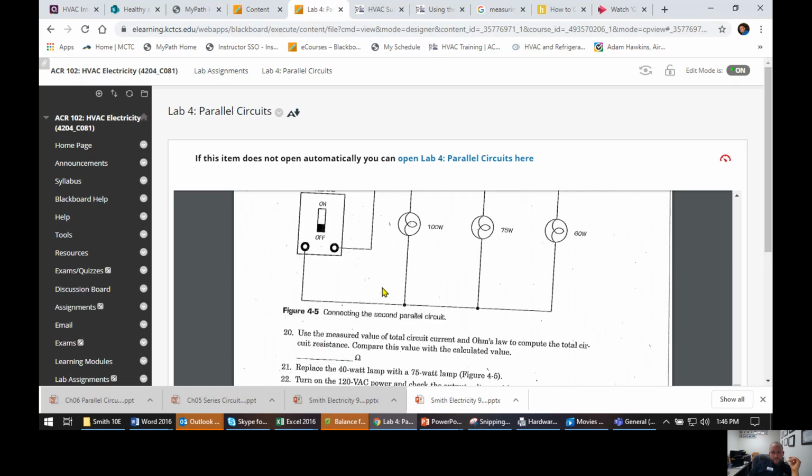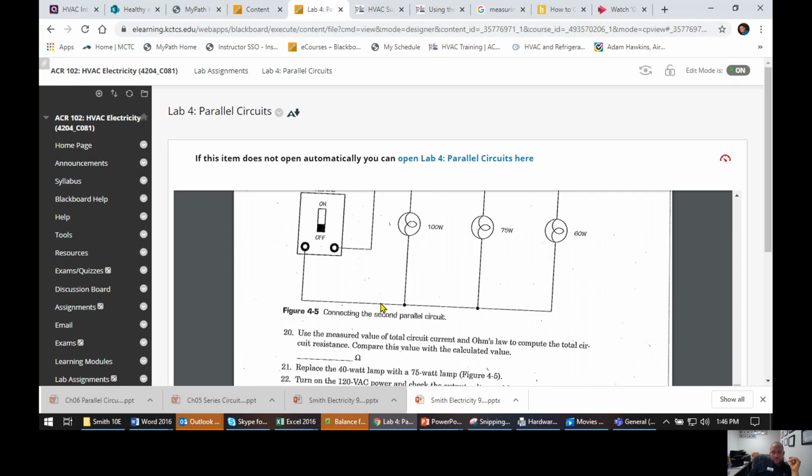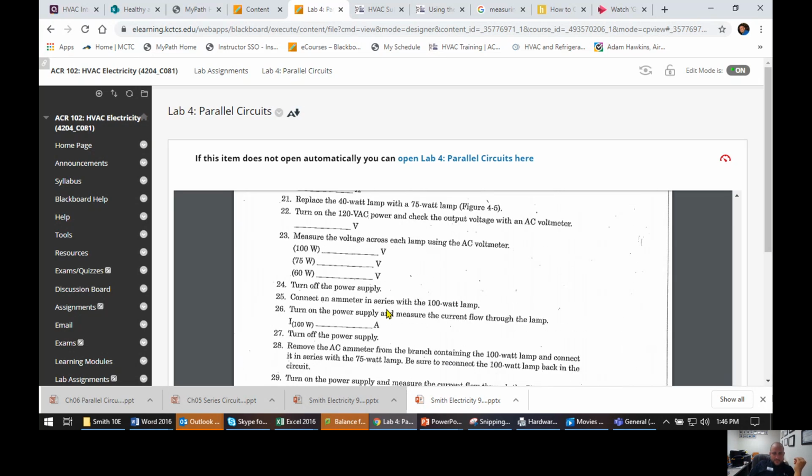So I'll show you how to do that. And once we do it a couple times, it's not bad. Just make sure you have a calculator with you that has square root and square and exponents on it, scientific calculators. But that's pretty much your pre-lab info in a nutshell. So if you can look through your book, look through any other materials you can find, parallel circuits should be good to go.